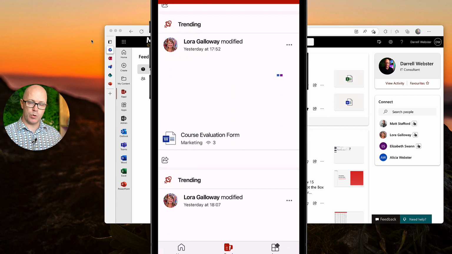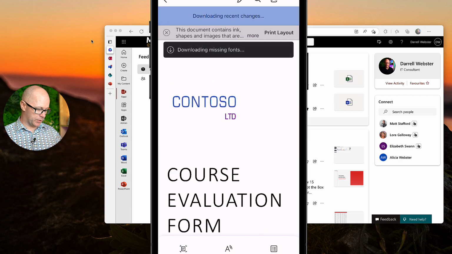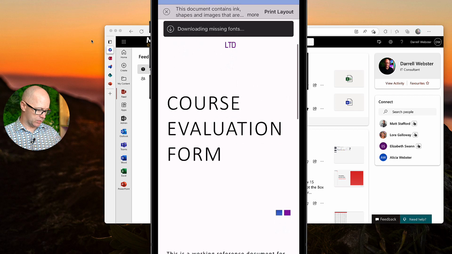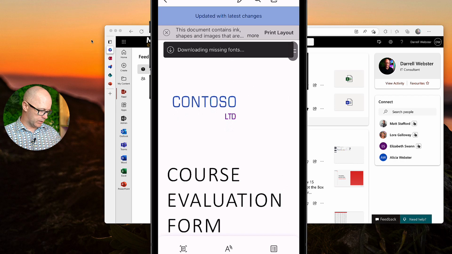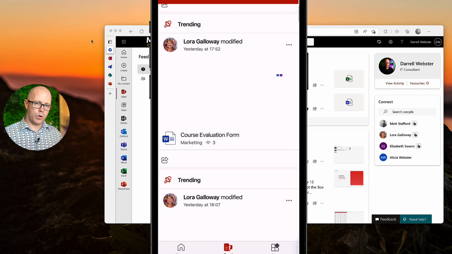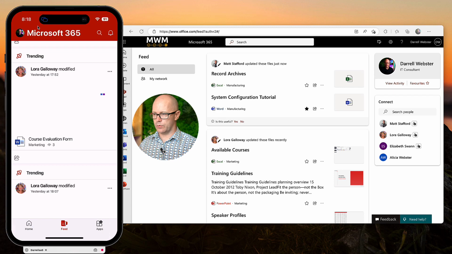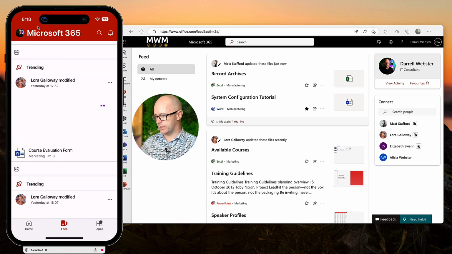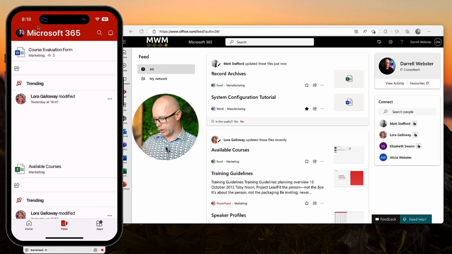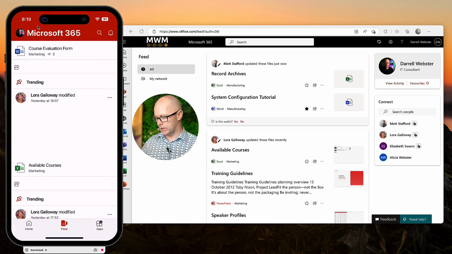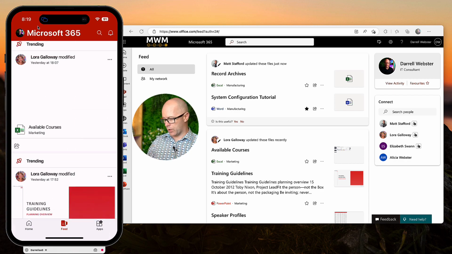Like this one, for example, the course evaluation form. It's just showing a couple of dots, ignoring that title text, and it's not showing that at all in the thumbnail. Thumbnails have become quite important for recognition, haven't they? As we try to glance through content and quickly recognize it, is it something we recognize and want to open? But as I glance down here, it's not really that engaging in terms of recognition.